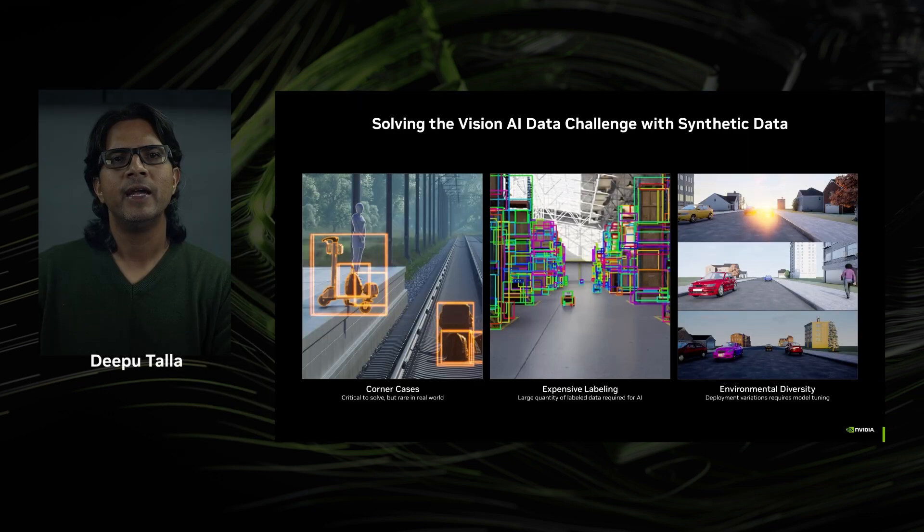You can simulate all kinds of lighting conditions, background, texture, color, number of objects, camera angle, position, and more. In addition, generative AI with stable diffusion can enhance your synthetically generated images and make them more real, closing the sim-to-real gap. Also, the added benefit of synthetic data generation is that you don't need to spend a lot of time and money with data annotations — all images are labeled and can be used right away for training.